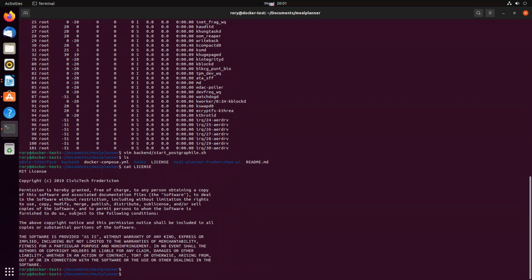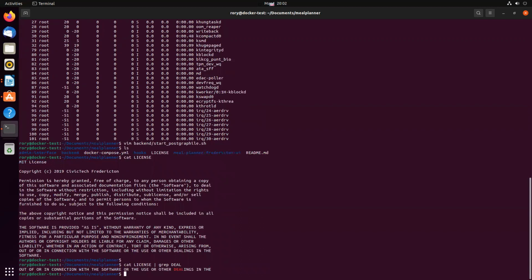But if I want to search for something in that file, I can pipe it. And what that means is instead of printing the output to the screen, it's going to print the output to the input of the next program I want to use. So I want to look for grep deal, right? I notice it picks out the line from the file that I was searching for. This is really powerful because what it lets you do is chain a whole bunch of commands together in one command line to get a compound set of work done, right?